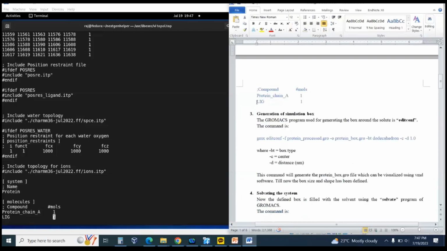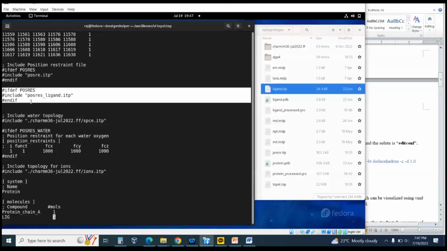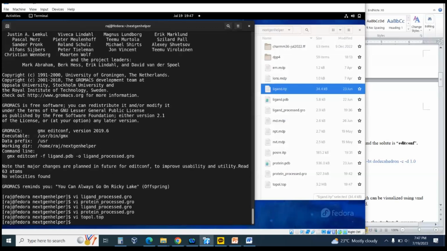Second thing is adding the molecule section, lig 1. And thirdly, position restraint for our ligand, correct? So I'll save it, all right.